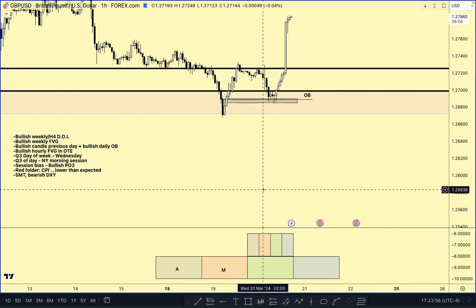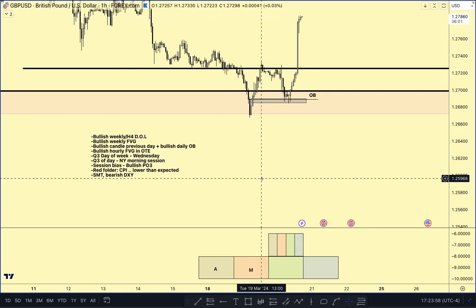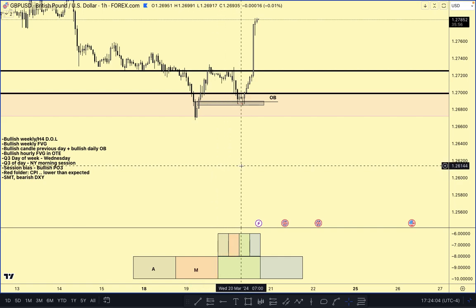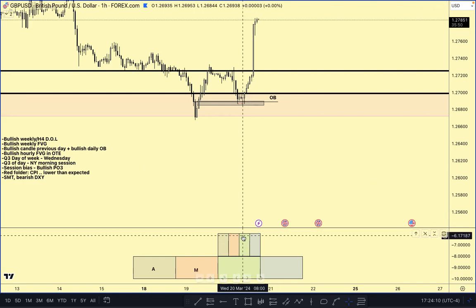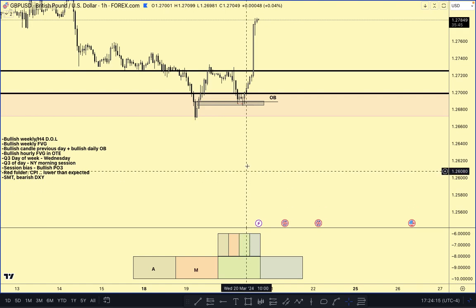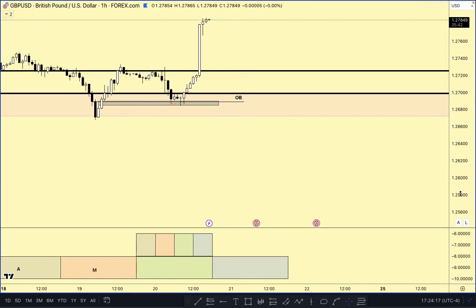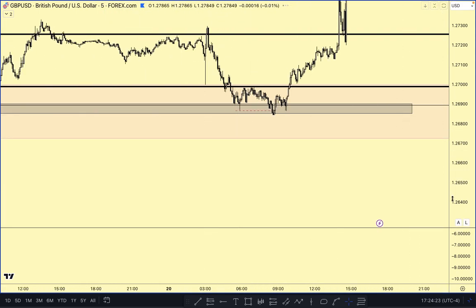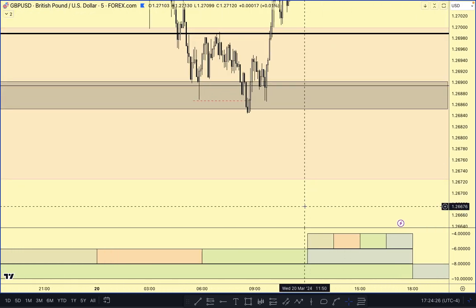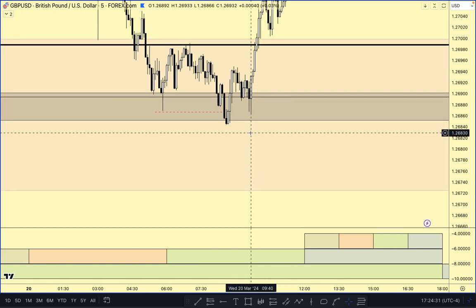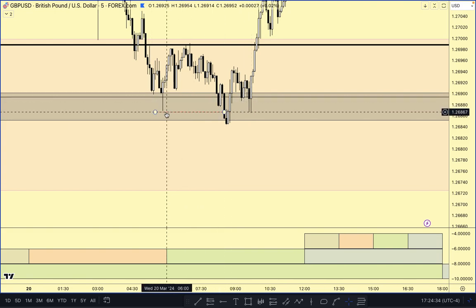Let's look at what we did today. Today we distributed. So OTE, got that OTE entry during Q3 of the day. That would have been the best time to make the purchase, after we ran stops on a lower time frame. This is the 5 minute. That is at 9:40. Low.